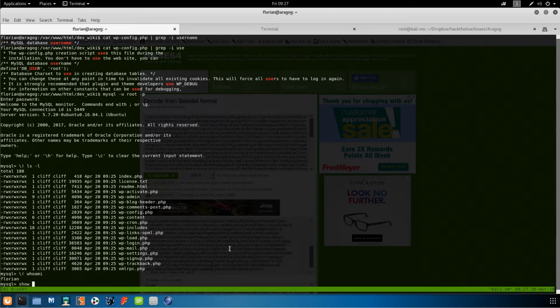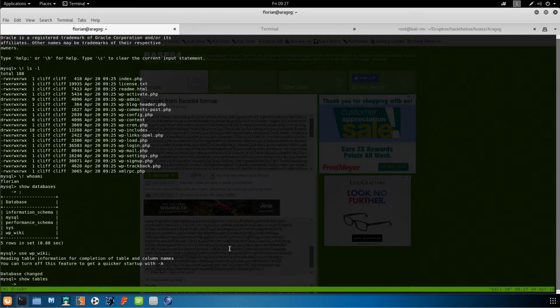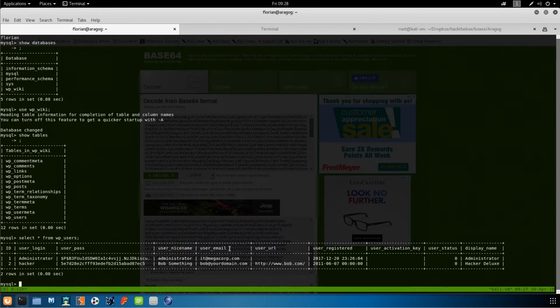So let's see what databases we have. Show databases. WP Wiki, MySQL, and everything here is pretty normal other than WP Wiki, so let's use WP Wiki. Show tables. Okay, and so let's see what we have in the users table. Let's select star from WP users. Something tells me that second entry is not part of the normal system. So we've got an administrator account which has an MD5 encrypted password that's been salted, and we've got a hacker account with an unsalted MD5, it looks like, with a display name of Hacker Deluxe.